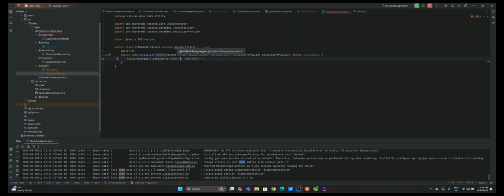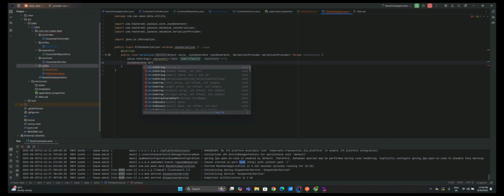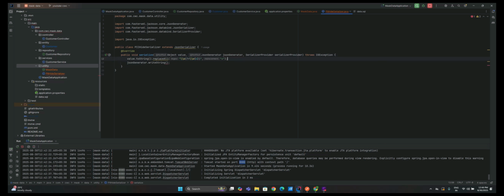Okay. What we are doing is very important. See, I'll be explaining why I'm doing this. This is the regular expression. What it says is replace all the characters with X except the last 4 digits. That is what it means. Okay. Yes. Now we'll write that too. There's a method called writeString. First, let's capture this in a variable, let's name it as data. And let me pass the data here.